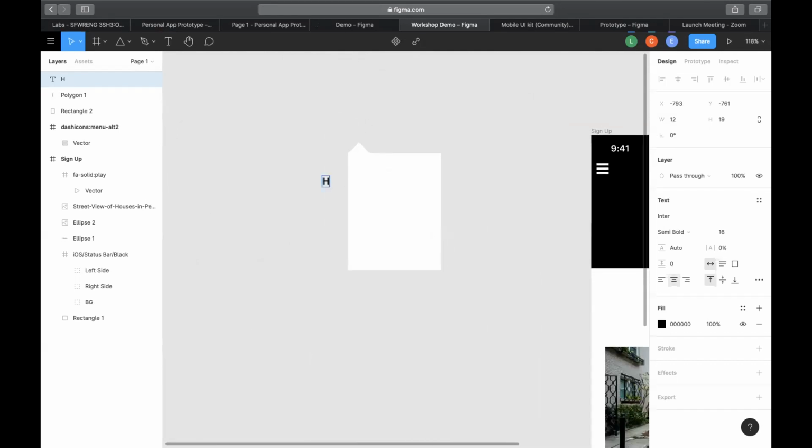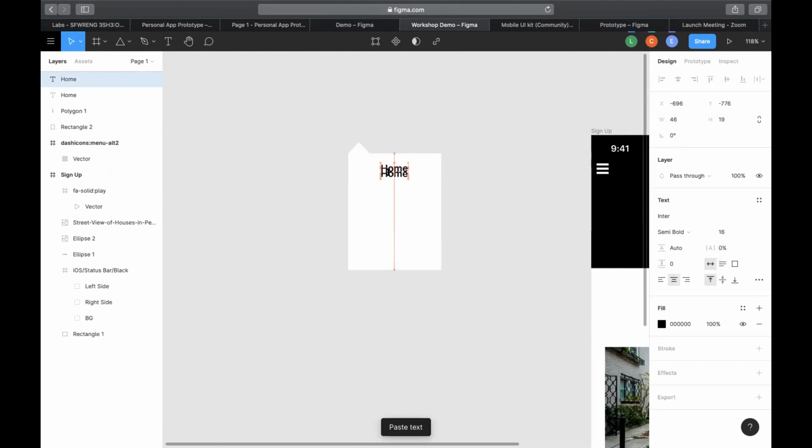Our first page is home. Place it here. And you could just copy and paste the same text.